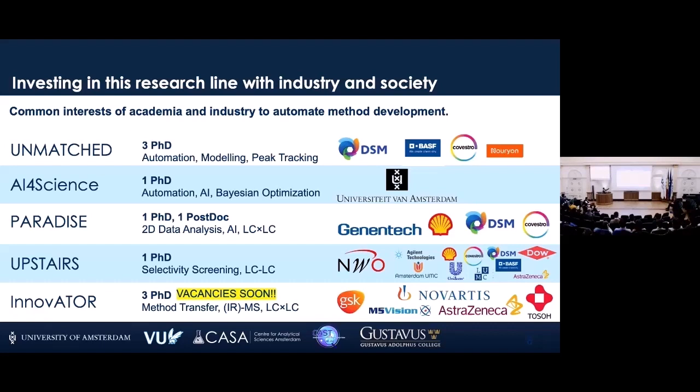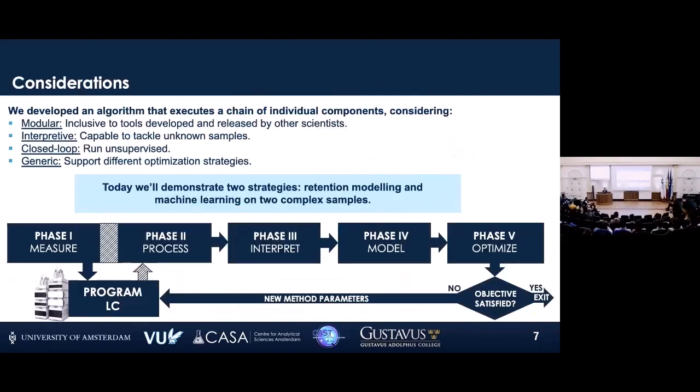But yeah, this research line that I'm talking about, we do this in close collaboration with industry through different projects. And basically, in a nutshell, what I'm going to talk about is this. Because of course we all have an LC or a GC in our lab, I wanted to say at home. But basically, what our algorithms do is they're installed on a computer that is directly communicating with the LC. So it is not us that are changing a method and changing the flow rate or whatnot. No. Data comes out, the program handles the data immediately, and then programs a new method. And we are just standing there and drinking coffee.